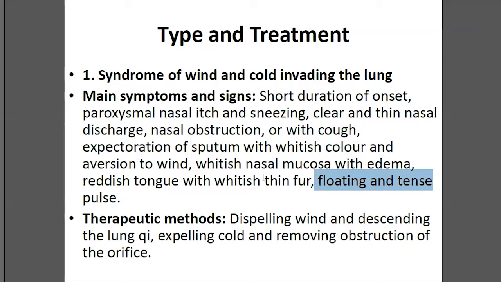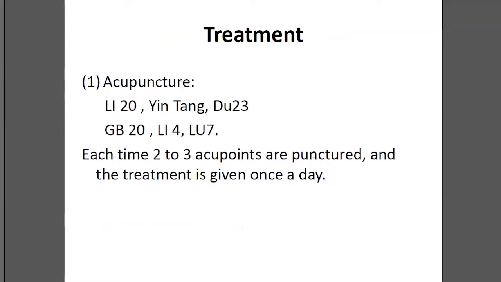So the patient has these problems recurrently, but it will be triggered by external wind cold. The treatment principle is to dispel wind, descend lung qi, especially if people have cough, and open the obstruction of the orifice. So we still use local points and LI4, and we can think about these as local points and also pattern points. Then if external wind cold attacks and makes every symptom worse, we can go to the points.